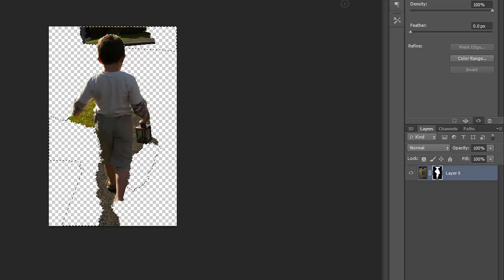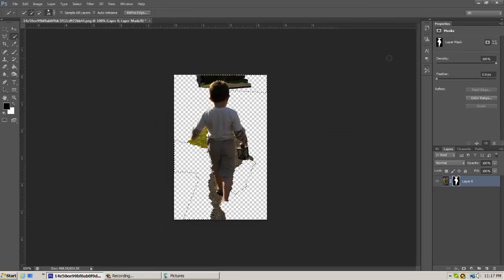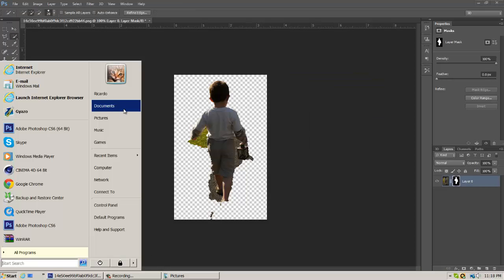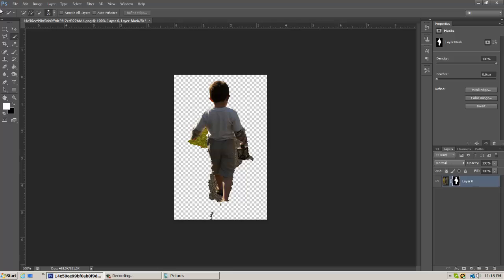And as you can see, I'm not being that precise right now for the sake of the tutorial, and I can always go back and edit it. It's really no big deal. I'm gonna go ahead and put my magic wand to him now. Try to get some of this.